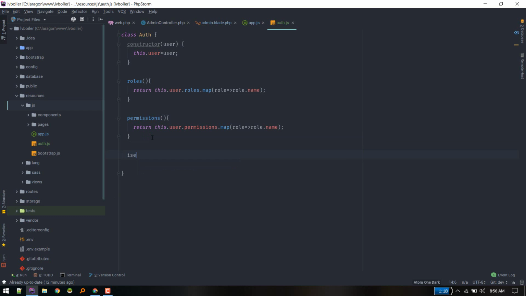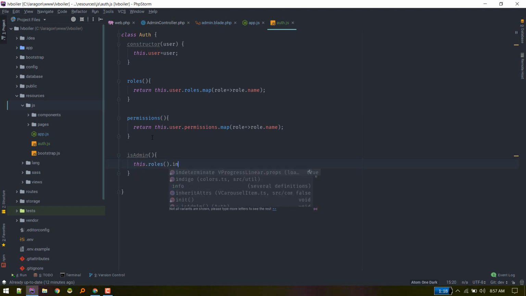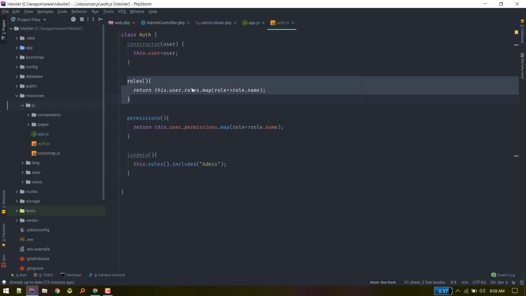And now we'll create another one, isAdmin. What we'll do is check if this.roles includes. So we are checking in this roles array, this will return an array. We are checking if this includes admin.